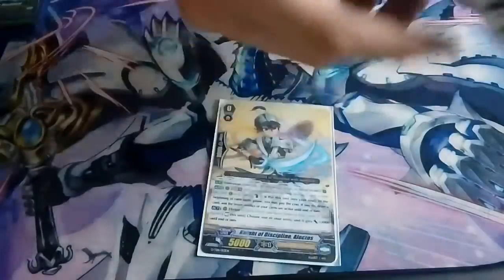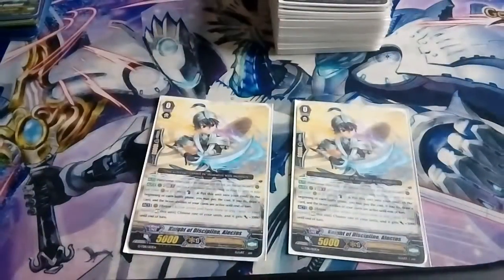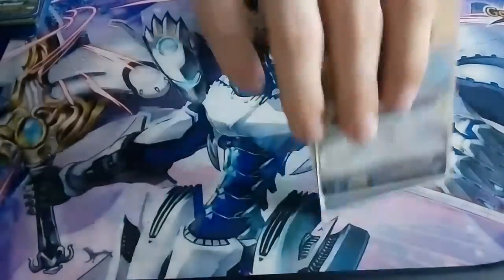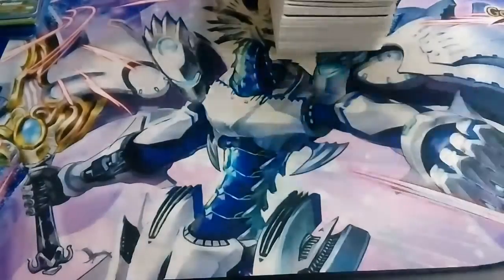First I run 2 Knight of Discipline Alectros. Alectros is a Generation Break 1. He comes from put him into the soul. I draw a card and Brave is enabled for the whole turn. And his second skill is Brave. I rest him and give him +3. The reason why I run 2 is because they work on either my opponent's or my turn. So if I have them both on the board, I work on one each.